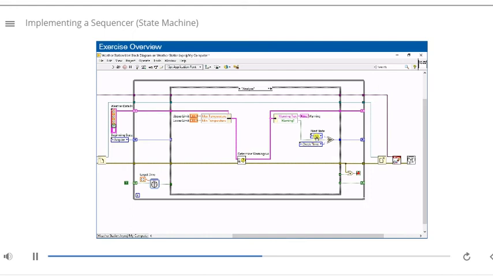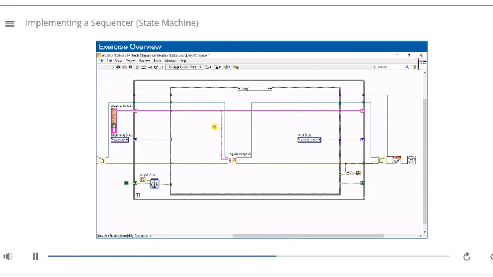So let's pretend there's a warning, and let's go ahead and go to this log state. In the log state, we take our data and we log it to file. And then every time after that, we will always go to the check time state. So let's go to the check time state. In this state, what happens is we just wait. The first thing we do is we take a look at if 0.5 seconds has elapsed since our acquisition state. If the 0.5 seconds has not elapsed, then we will go right back into the check time state. If the 0.5 seconds has elapsed, then we will go back to the acquire state.